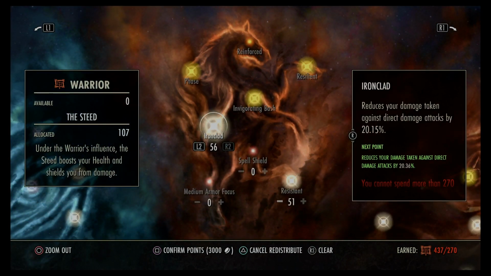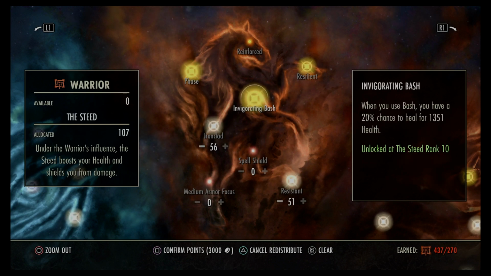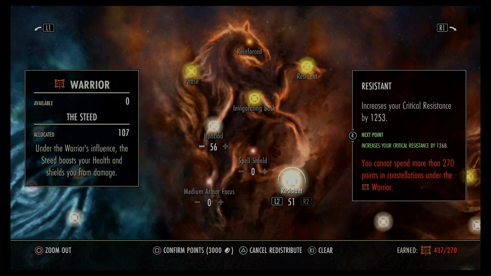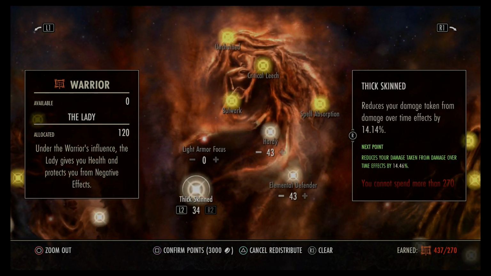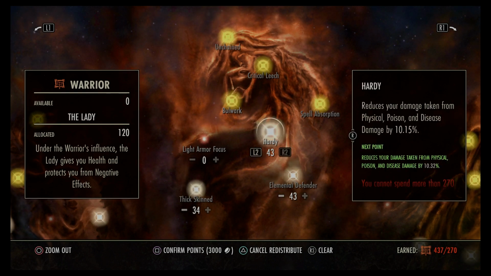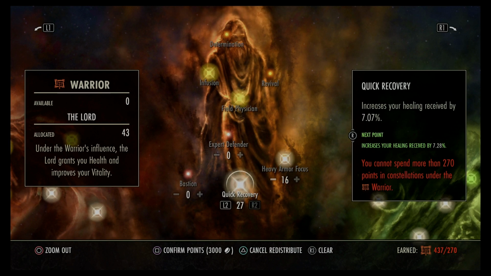Okay, so then we have Ironclad, 56 points. We don't actually get this, we're actually a bit below this, but we got 56 points in there, 51 points in there. I recommend above 2.8k crit resistance, that's kind of what I recommend. 34 points in the fixed gained, 10% hardy elemental. You could adjust these, maybe put a bit more into hardy. You can play around with them as you see fit.